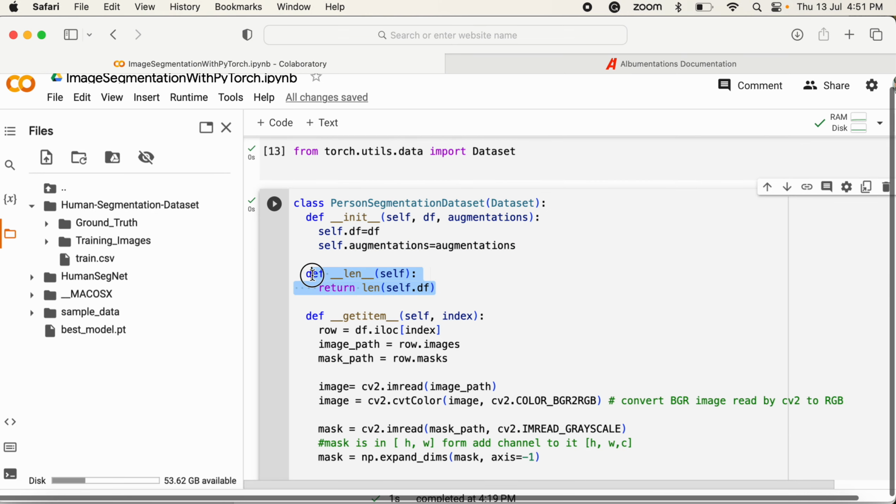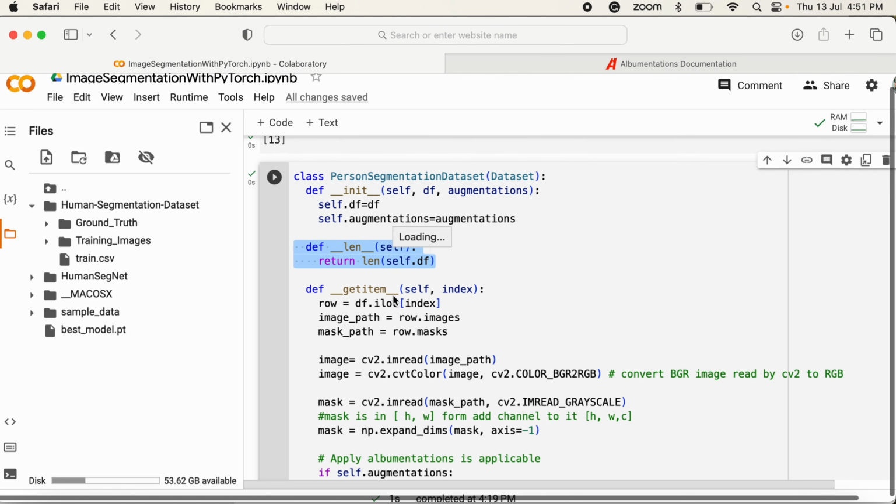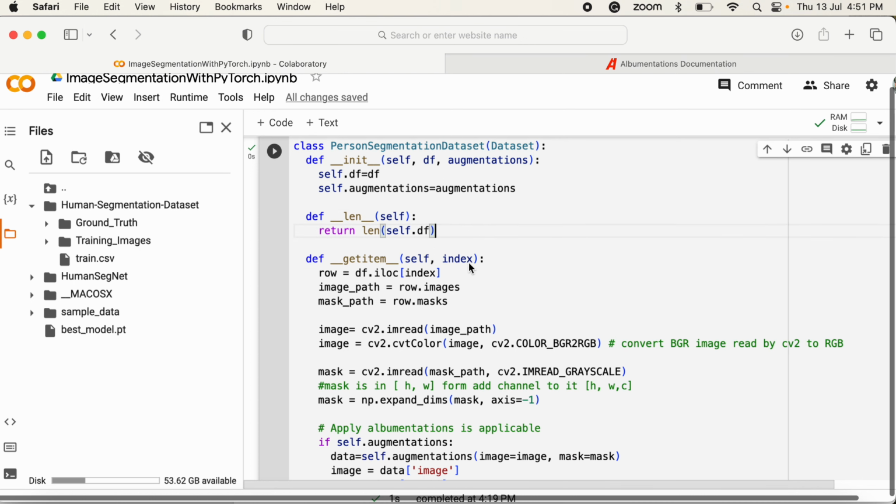Then the length method. This is again a standard method which needs to be overridden for the data set, where we just return the size. Then the getitem method is very important, and this is used to get each image and associated mask in the data set.